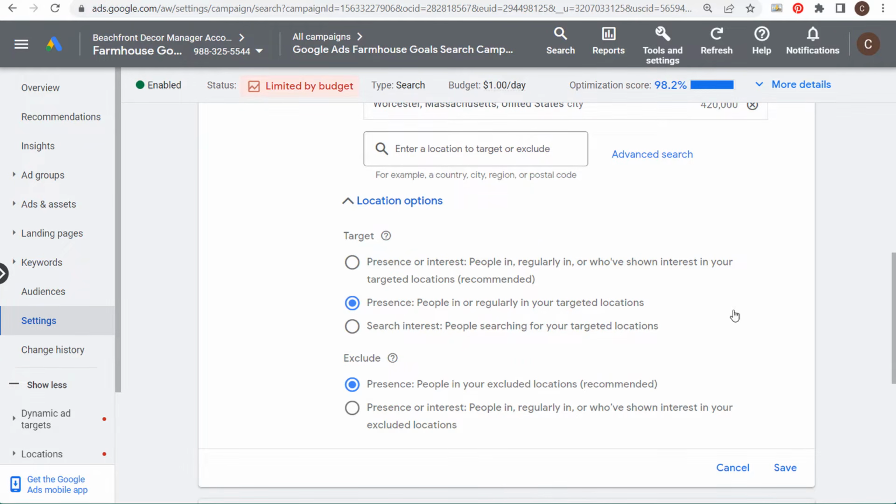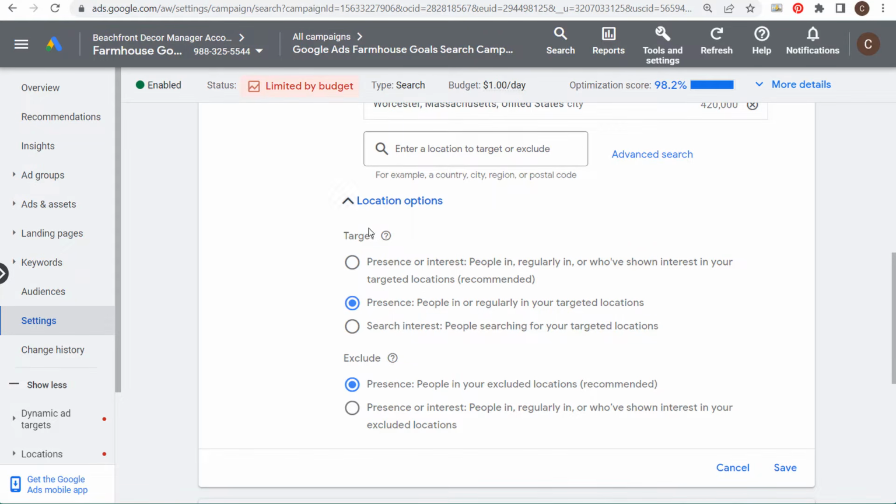I get why Google Ads does it, because let's just say somebody constantly commutes from one city to another and they go across state borders, they may say, okay, this person is in or regularly in that targeted location. Now, if that person starts researching different cities that they travel to while working, so let's just say I travel to 5 different cities because there's 5 different offices, and let's say one of them's Los Angeles. Before I go on my Los Angeles trip, I like to research restaurants, things to do, things like that. I'm going to start being put as if I'm in Los Angeles, even though Google knows that I'm not.